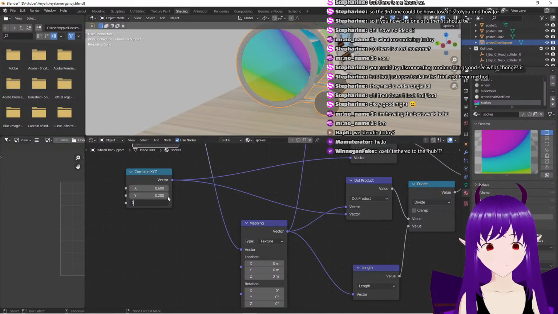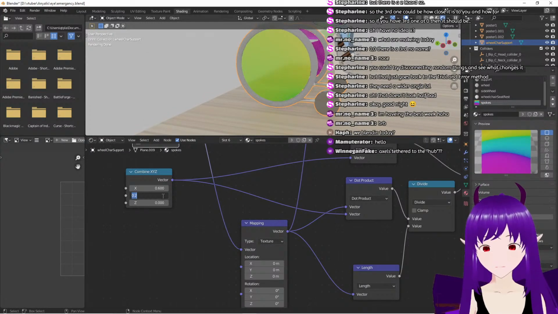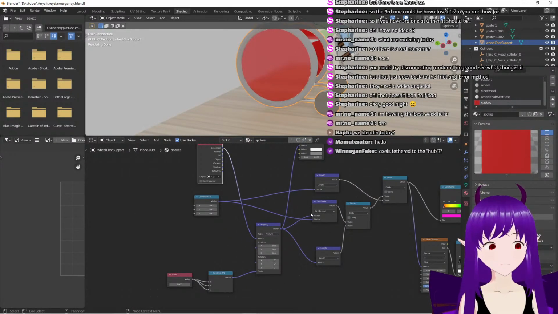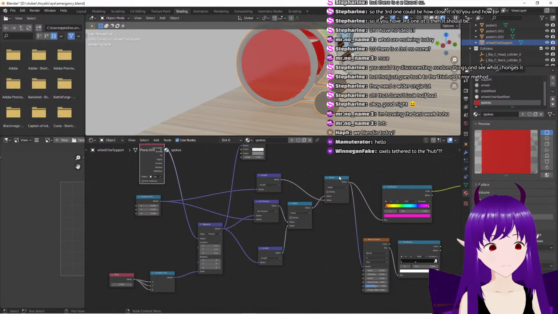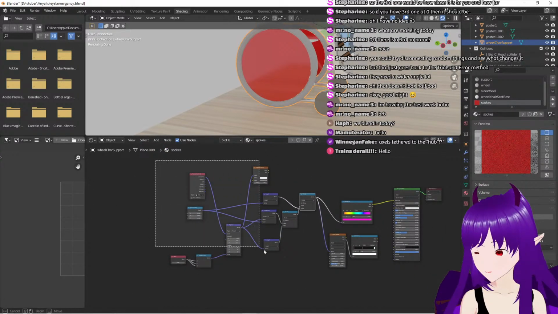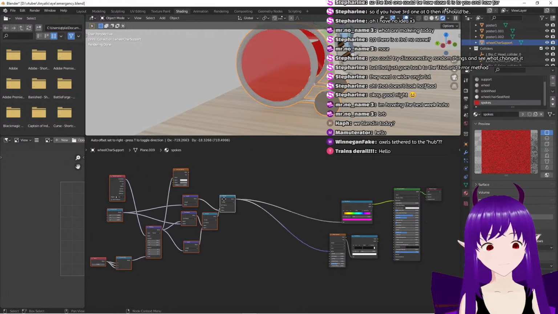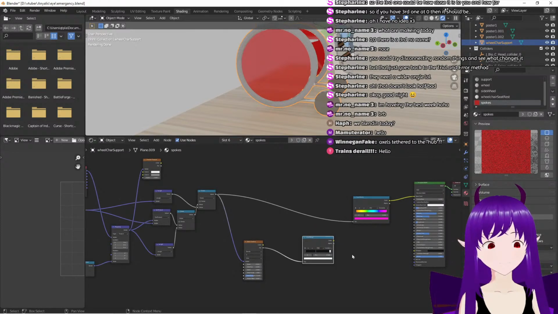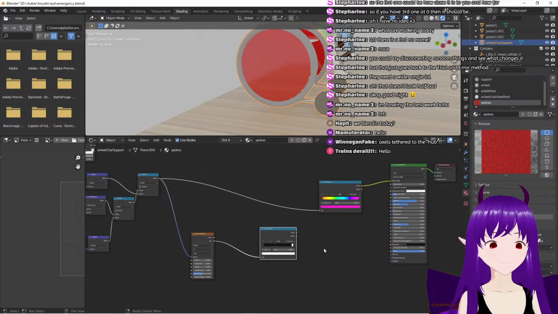Oh. I might have to give up on this and go to just using an image texture. Yeah, let's... Let's try that and... But how does image textures work on roundness?